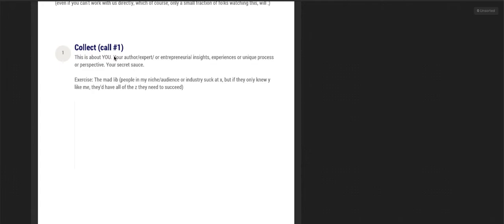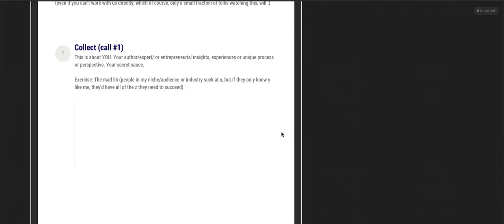All right. So the collect, connect, and convert system has three distinct parts, and we stage these as calls. So there's the collect call, there's the connect call, and there's the convert call. And if there is a longer term relationship with a client going on, then this is actually extended over a 52-week period, because we have a big offer that's a year. So if you see something that has that kind of verbiage, that's what that means.